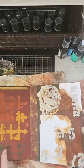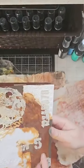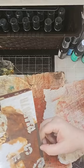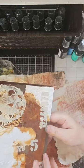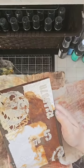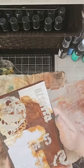So this is what it looks like when it's dry. I'm loving the rusting powder, guys. And then I've added some of the Finnabair effects paste in the brown here. Again, it looks like a hot mess because this is just our preliminary layers. These are going to be underneath everything else that goes on over top.